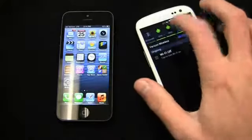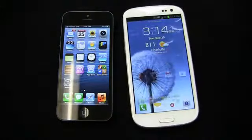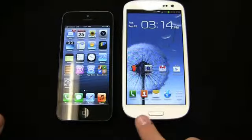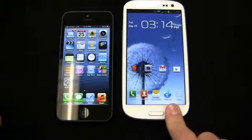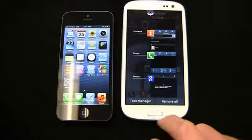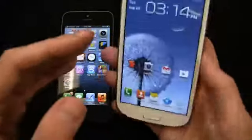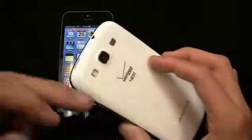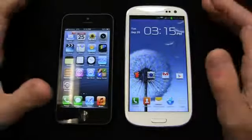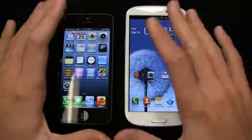You can hear the nature effects on this device. Physical buttons on the Android side include a menu button and a back button, and you can search by pressing and holding, or access recent apps by pressing and holding the home button. On the left side you've got the volume rocker, micro-USB charging port on the bottom, power button on the side, and a 3.5mm headphone jack up top. Design-wise, regardless of whether you're on AT&T or Sprint, the designs look exactly the same — with the exception of the red color.